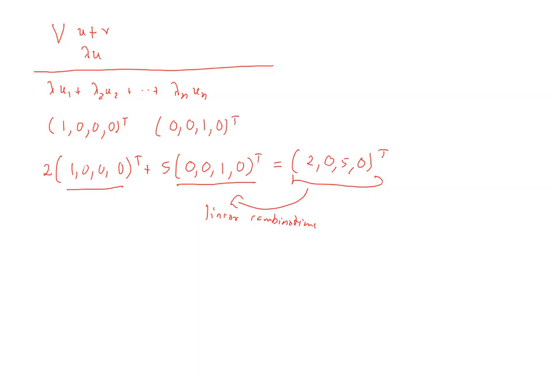So for example, these two vectors are not linearly dependent because that would mean that one of them is a scalar multiple of the other. And that's not possible because they have zeros at different places. There's no way you can scale one and get the other. So these vectors are linearly independent, which is exactly what happens when two vectors are not linearly dependent. So two vectors can be either linearly dependent or linearly independent.